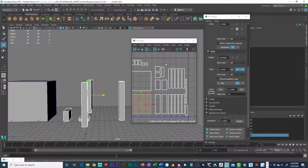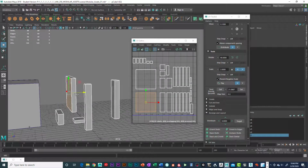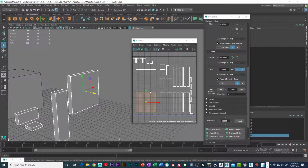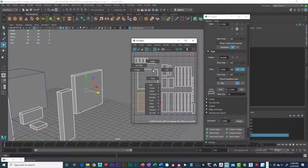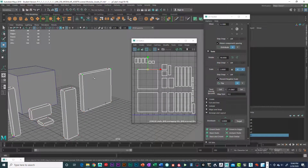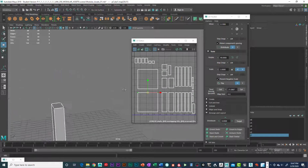The idea now is because the shell might be upside down, and sometimes that's not a big deal, but you do need to make sure that they're the right side up. So if I right click on this, and the only way to know is to go to UV. So right click over it, and now you can click on the top, so you know which the top is. So that works out good for that one. And we'll select these over here, and that's the top for these.